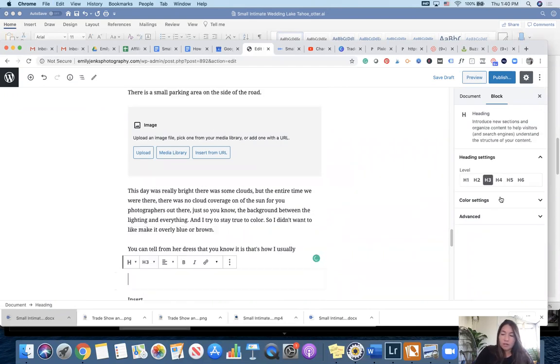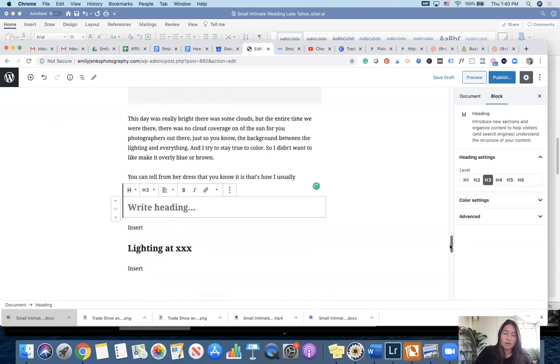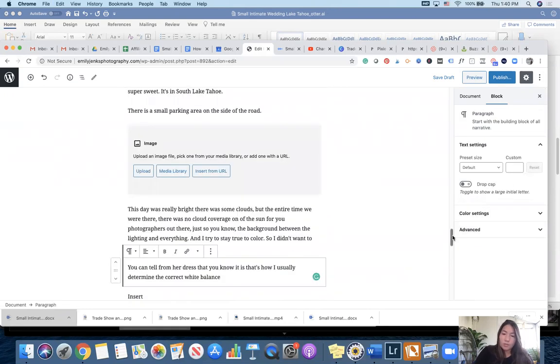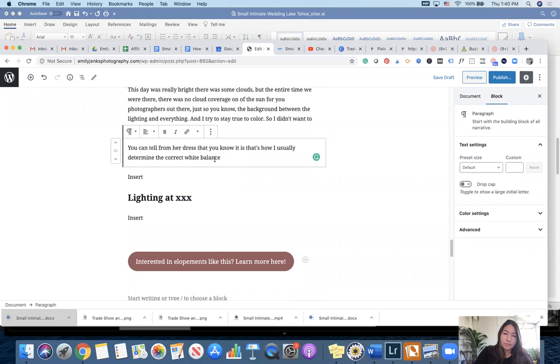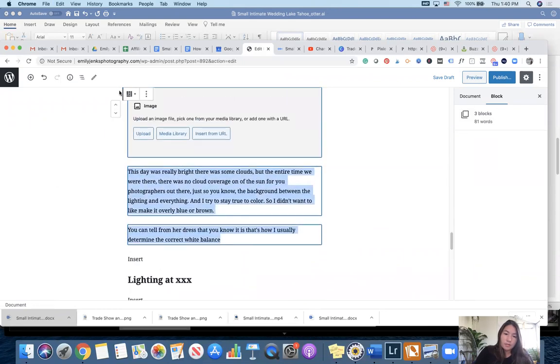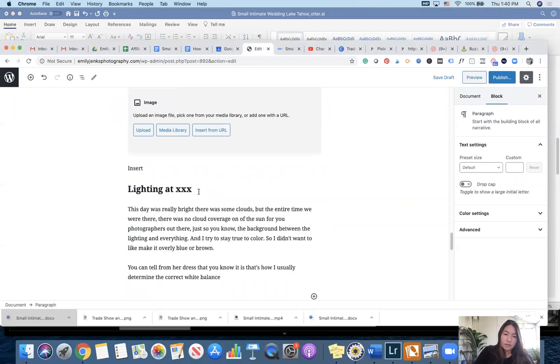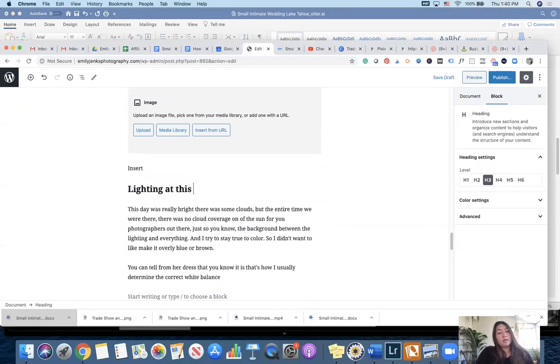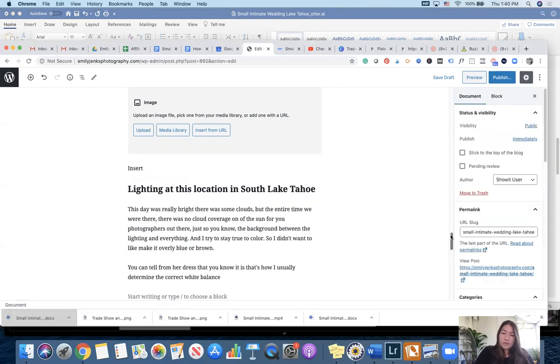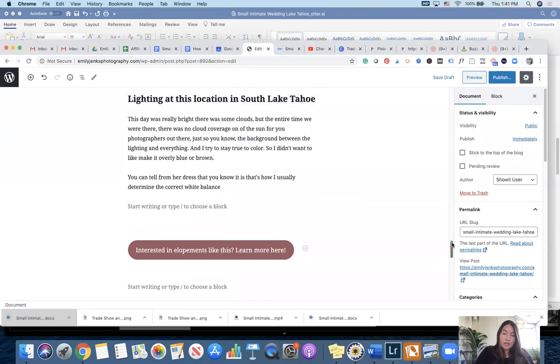I already talked about parking, so this part won't be too robust, but I'm going to just move this over to lighting at this location in South Lake Tahoe. And I just like to include this information, as I said before.